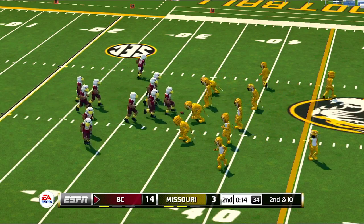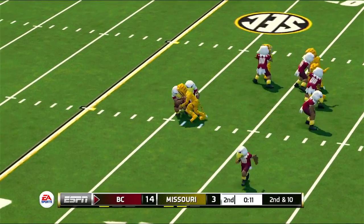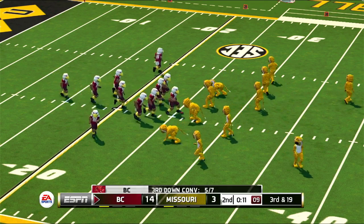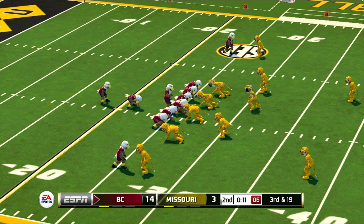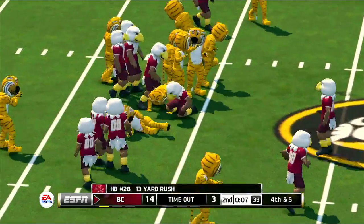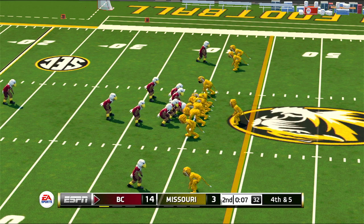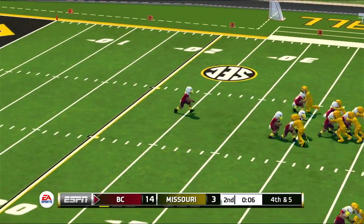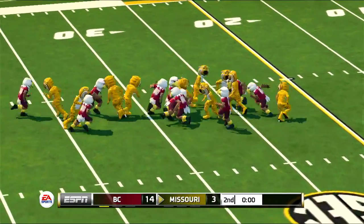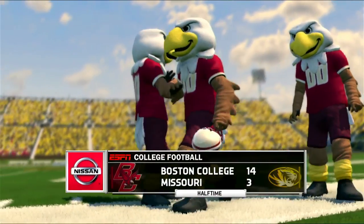From their own 34-yard line, it's second down. They'll make the sack. It looks like the defensive end that got in there. Yes, it was. He did a wonderful job of fighting off blocks to bring the quarterback down. And they make the stop at the 39. You know, the offensive play calling wasn't clicking on that last drive, and their execution was lacking. It's away, and it's a booming punt. They'll bring him down at the 28. We've played a half. Boston College leads 14-3.